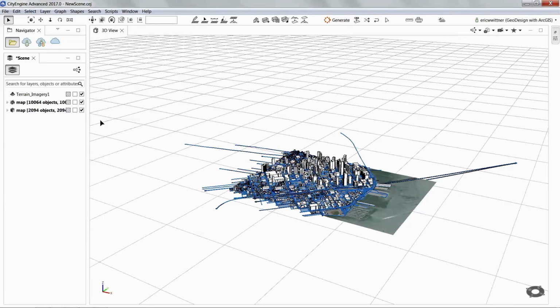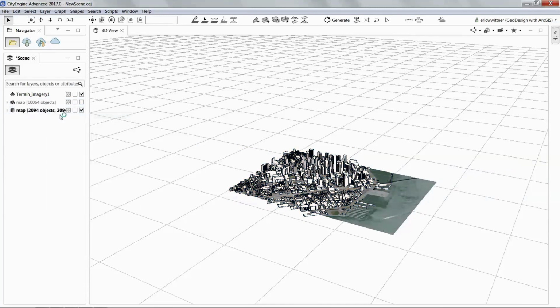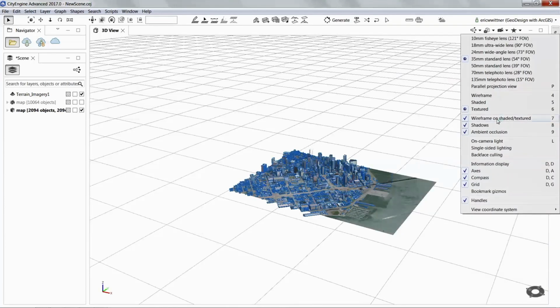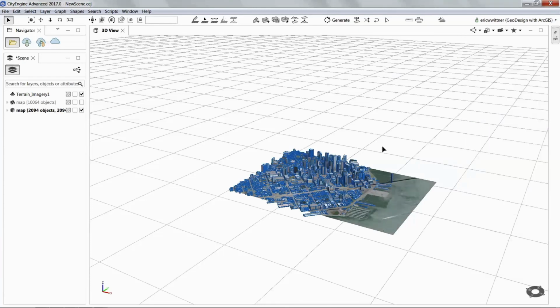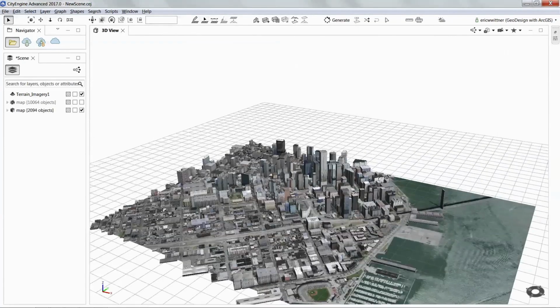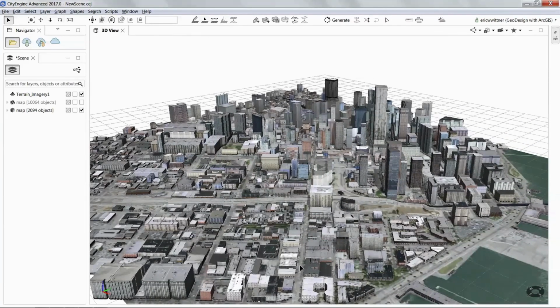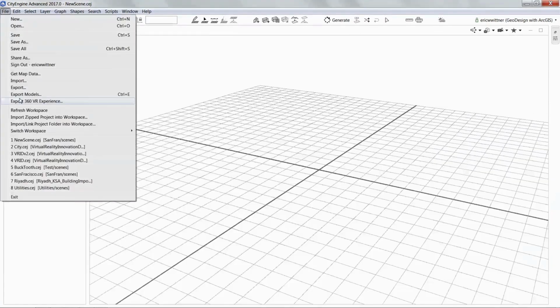And this is, if you are an AEC who's trying to build context around a project, this gives you a really quick and easy way to create that context without having to go hunting for 3D building models from a vendor or from a city. So just by applying a rule, applying some geotypical textures, right? I've very quickly created this representation of downtown San Francisco.